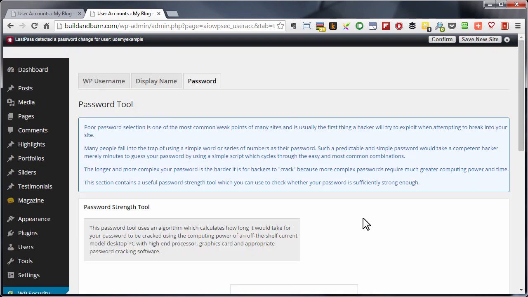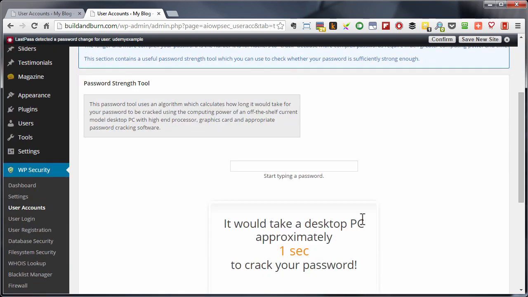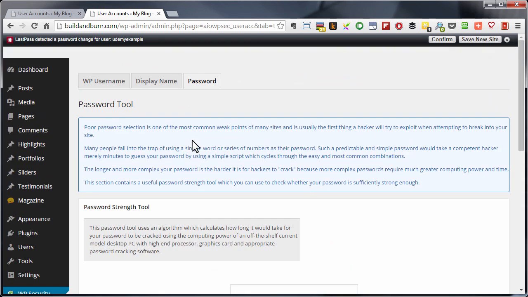But that's the thing with these security plugins. There isn't a single plugin that does everything. Some are good at some things, some are not so good at others, and to be honest, this is one of the best. This is one of the only weaknesses I think it actually has. So let's go back to the username tab.